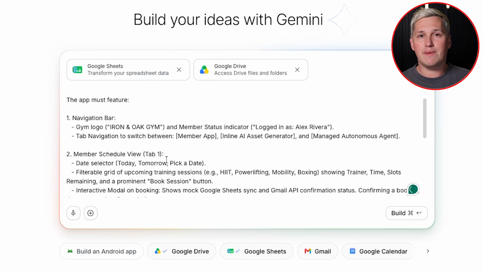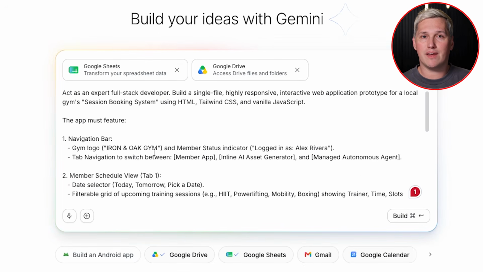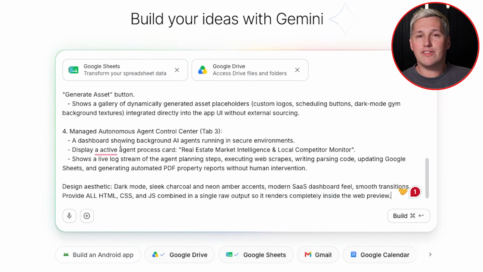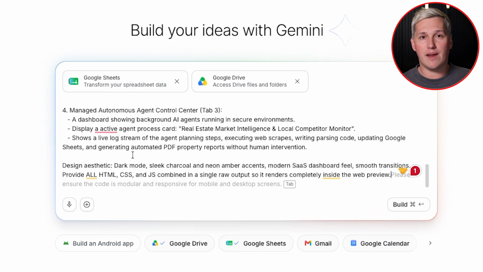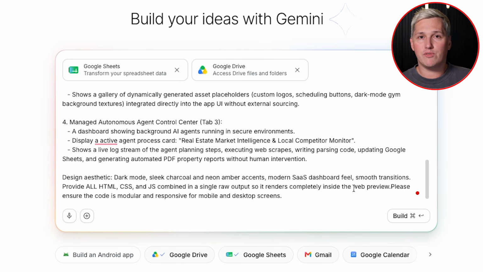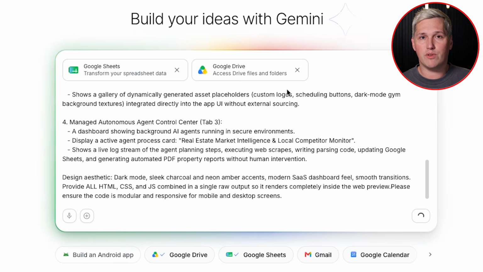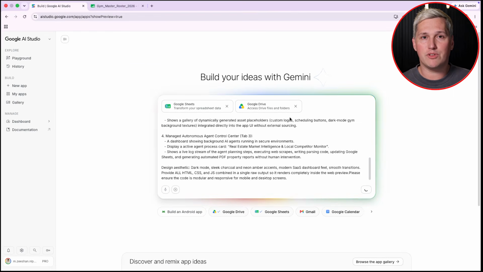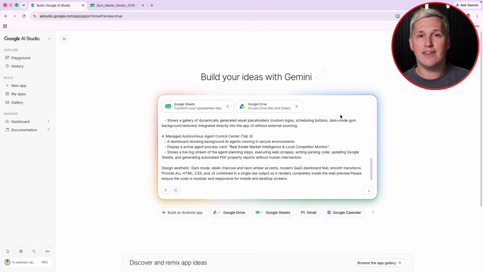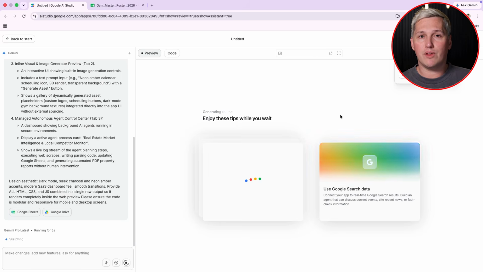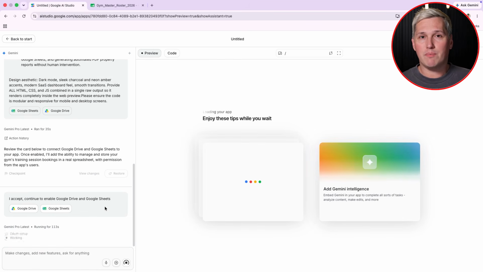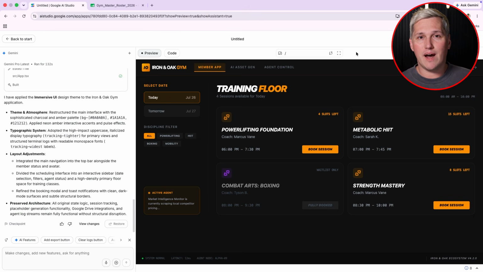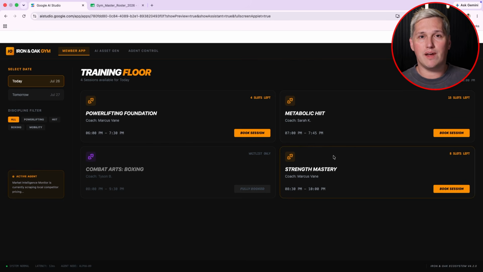Here's how it actually works. You open Google AI Studio and describe the app you want to build. Let's say a local gym needs a booking system for their training sessions. You tell AI Studio exactly what you need. Member login, calendar view, session selection, confirmation workflow. It generates the entire app structure from that description. You can see the interface, test the buttons, walk through the user flow, all inside the browser. No waiting, no compiling, no hoping it works when you finally build it.